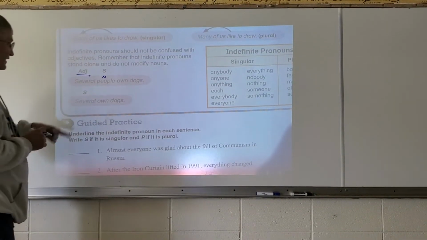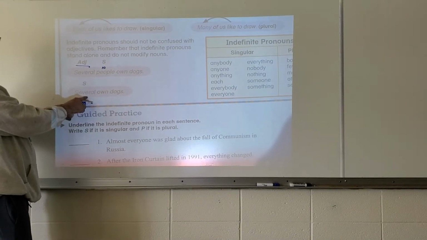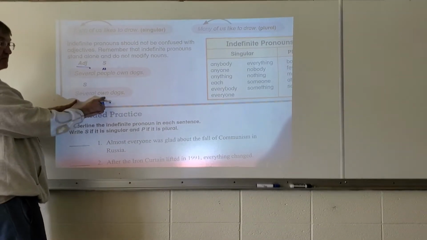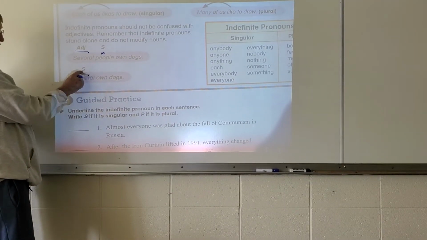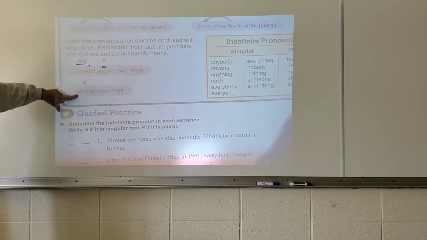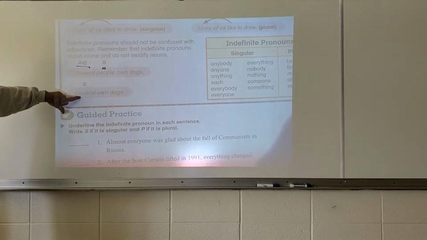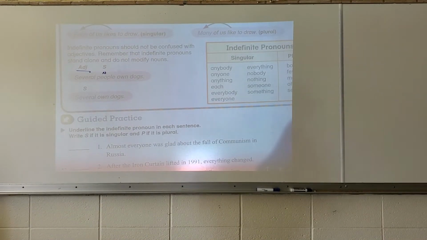Same thing here. Several own dogs. This is now several talking. It's not modifying own. Own is not a noun. Own is the verb. So therefore, several is the subject of the sentence. And so therefore, it is a plural subject of the sentence. And so it is going to be an indefinite pronoun.